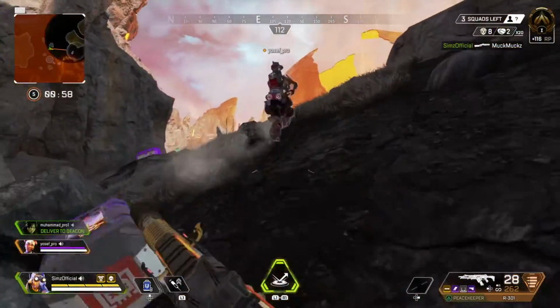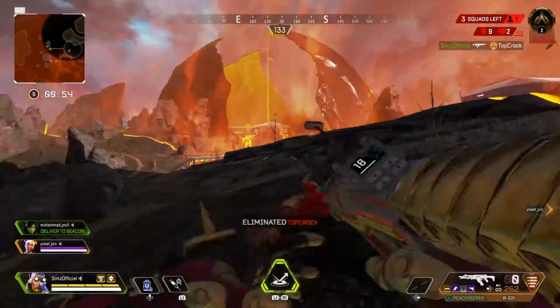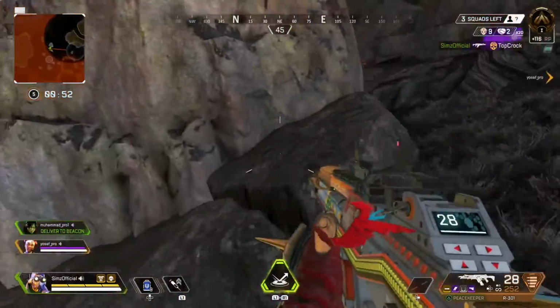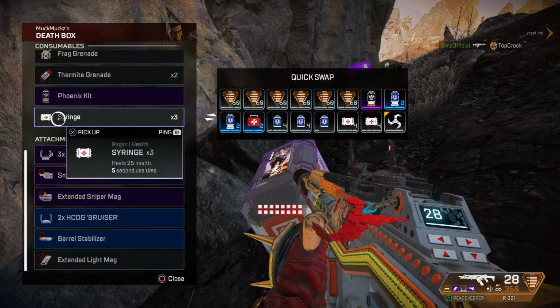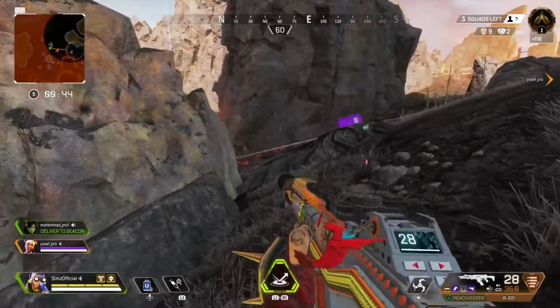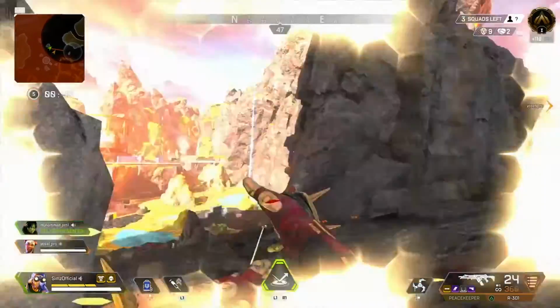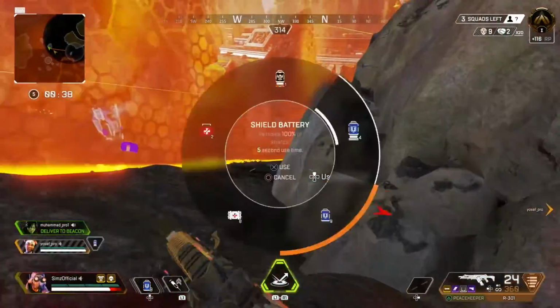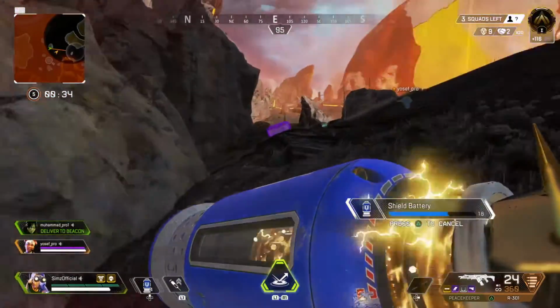I down one. And the ring's right there. Reloading. I'm not getting back up from that. Nice work. Be proud. 45 seconds till ring. I'm spotted. Taking fire. Deploying him. Taking fire. Arc star. Charging on my shields.